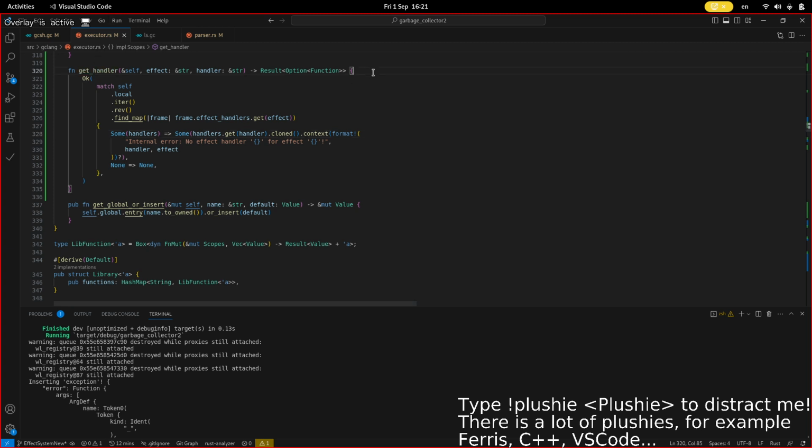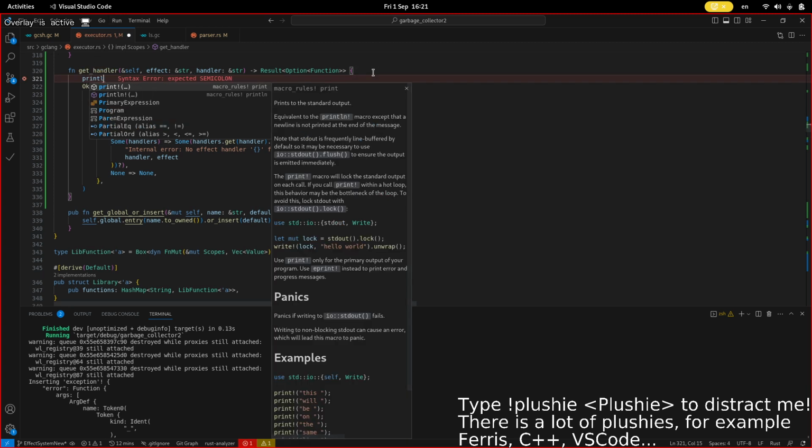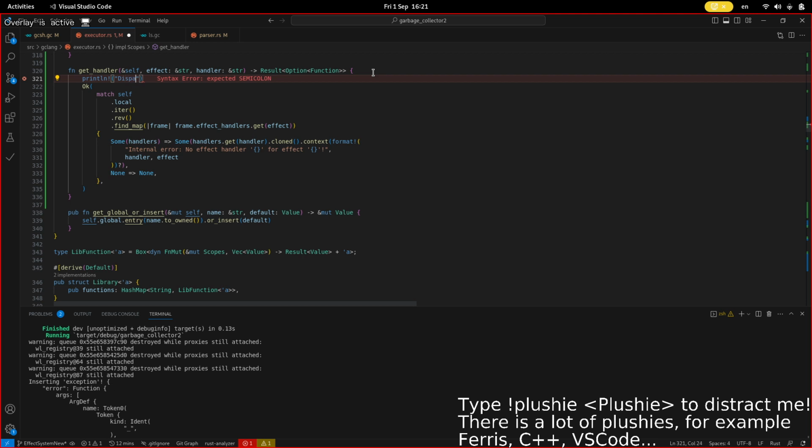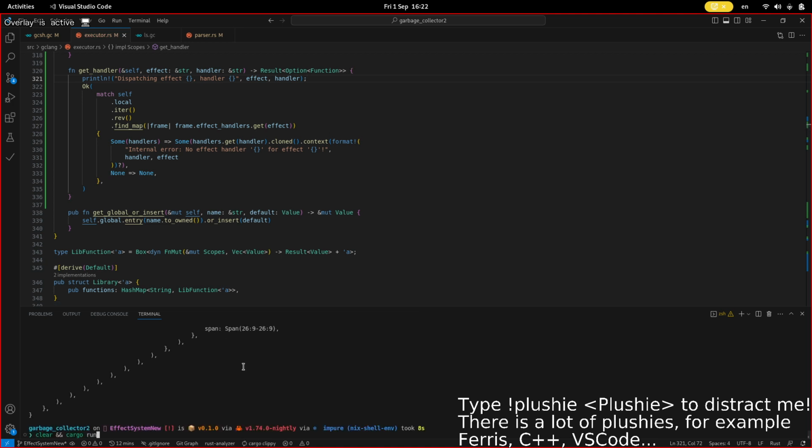Get handler. This punching effect. Handler. This is maybe logging is actually good.